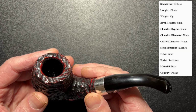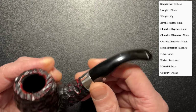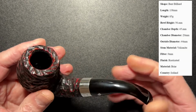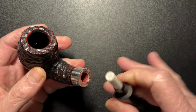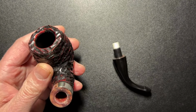Diameter is 20, outside diameter is 44. Stem material is vulcanite, filter 9mm, and rusticated finish. Material briar, of course, and it's made in Ireland. And if we undo the stem, we can see that they give you a filter. Now let's have a look inside here.